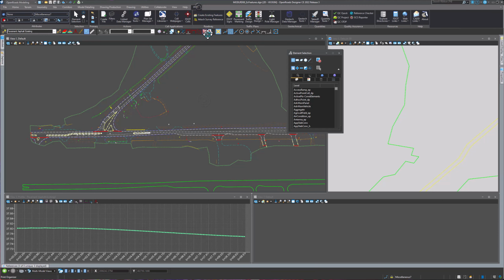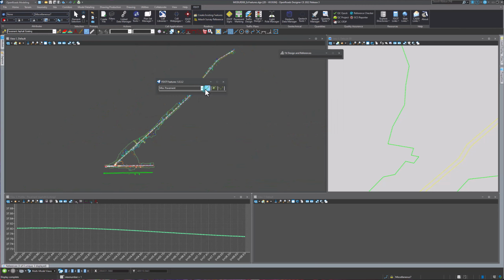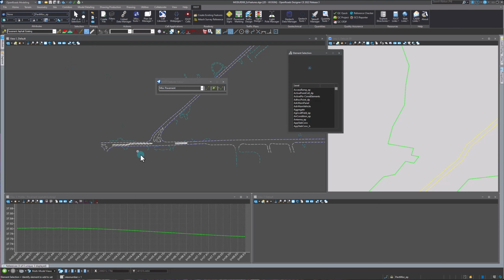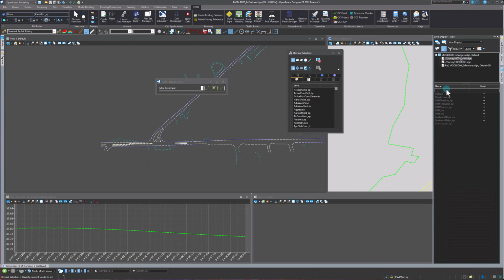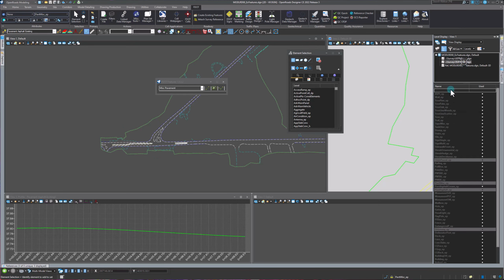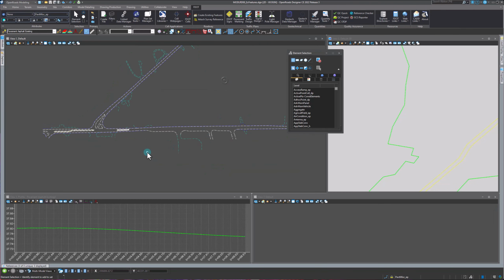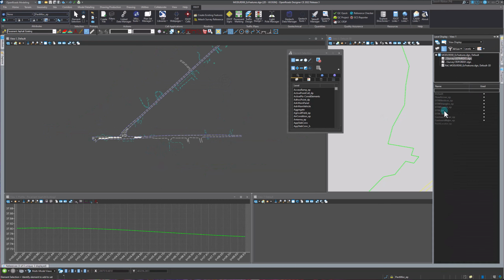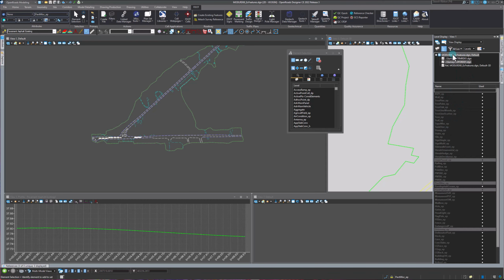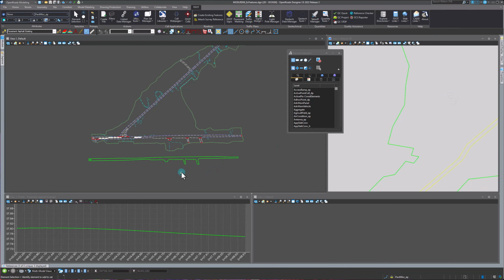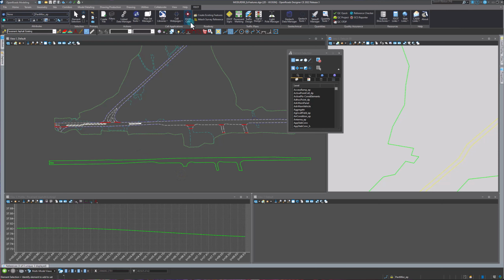So you can go ahead and create existing features again. Let's do medians, and then we've got to toggle back to miscellaneous pavement. And you can see it turns off my GDTMRD again and the two miscellaneous levels. So you just turn those back on and then turn that off. For whatever reason, it does that again. So you can see that tool sometimes is more of a pain than it helps, but you just have to know how to manipulate it. And maybe you don't have to use it very much.